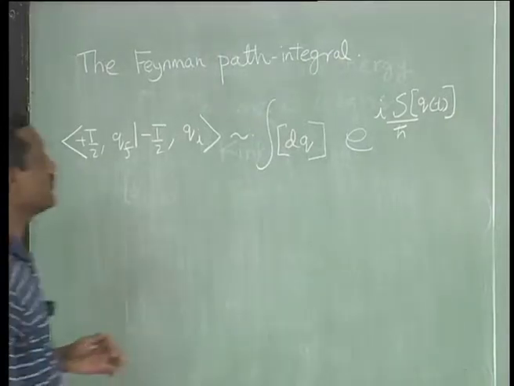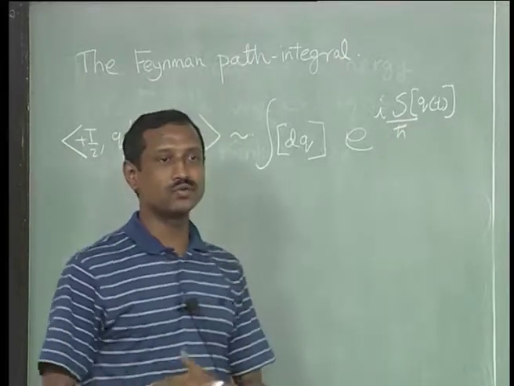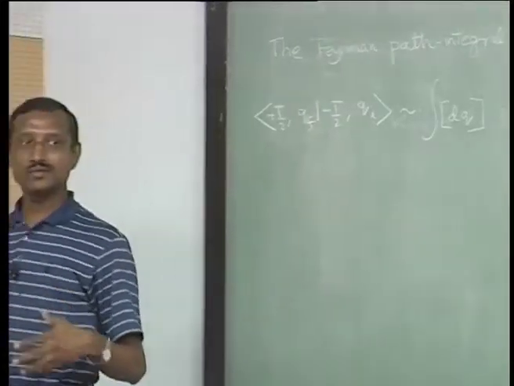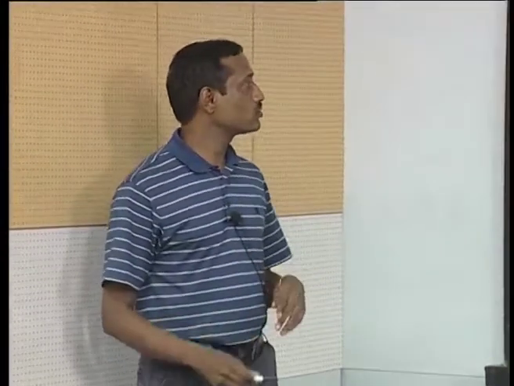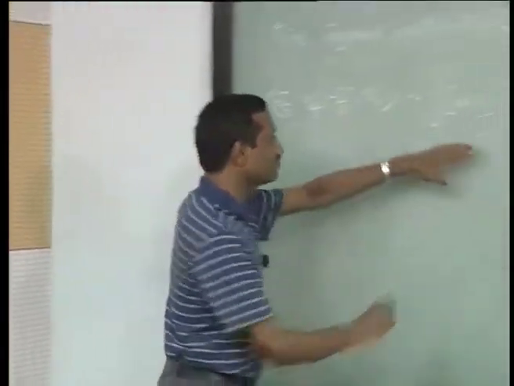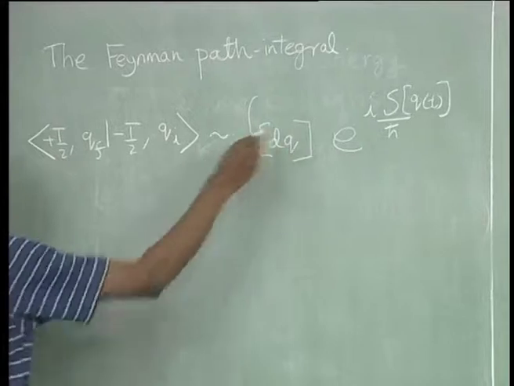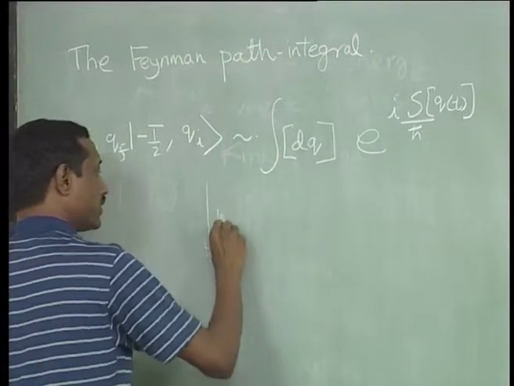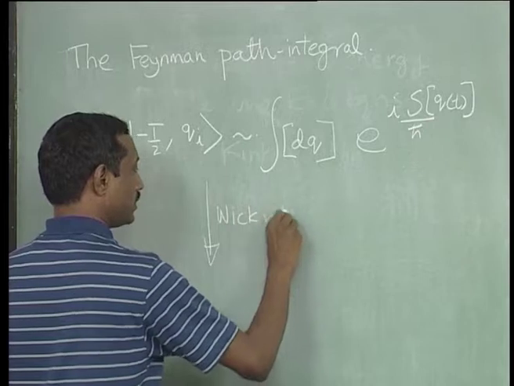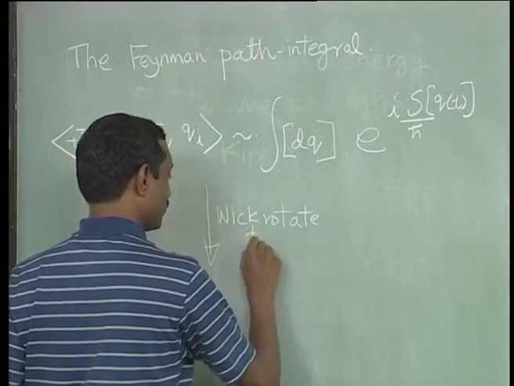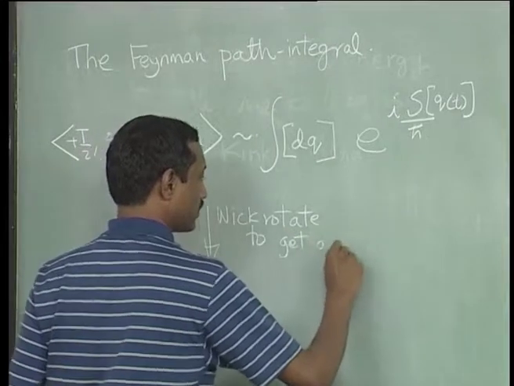Okay. So what we will do first is to take this action. The problem with this sort of thing is that this is an oscillating integral, and so one trick is to do a Wick rotation, and then you get a convergent integral and you go backwards, but Feynman does not do that. But let us say that we do a Wick rotation on this. So let us look at this action. What I would like is to choose a Wick rotation so that I get something which is e to the power minus S kind of thing, which is convergent. Wick rotate to get a convergent integral.